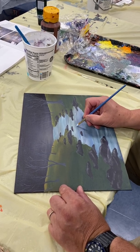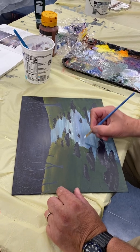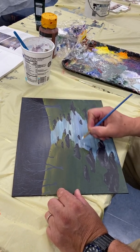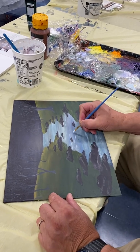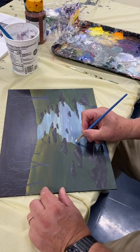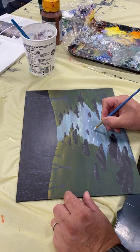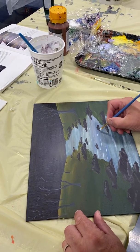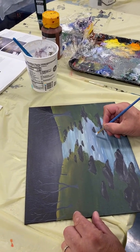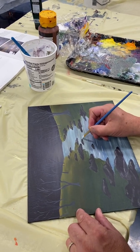Just going to go in here and just touch in here and there. Horizontal lines. And you don't want them all the same. This is just going to indicate movement of water. If we didn't do this, then the water would look stagnant and not moving much. Stale, yeah. And it wouldn't hurt to put a little bit by the rock here, so it looks like it's hitting the rock every time it comes in here.